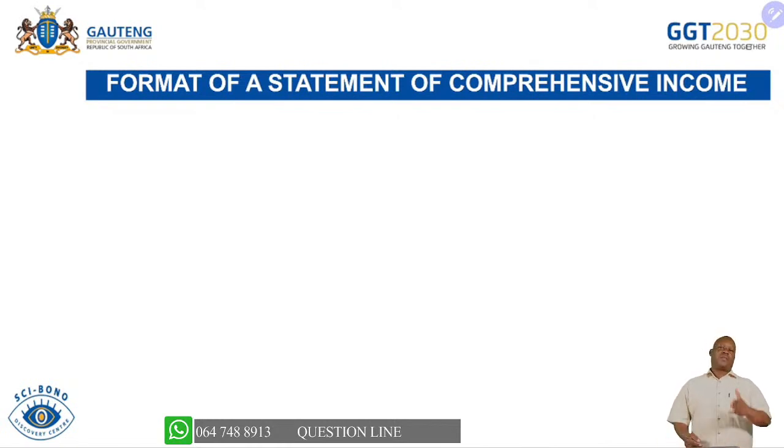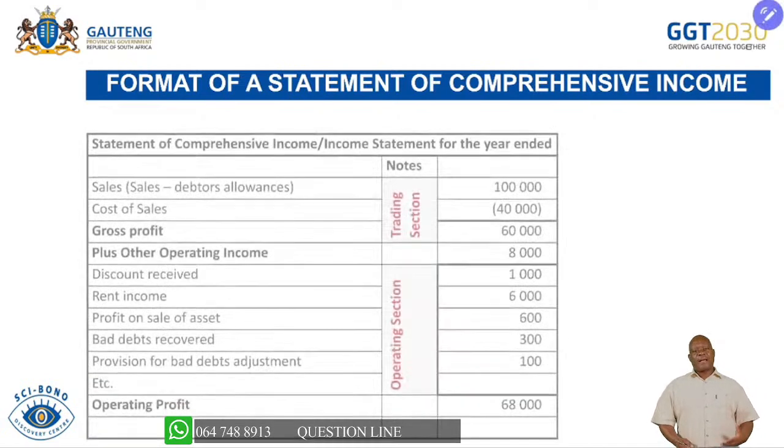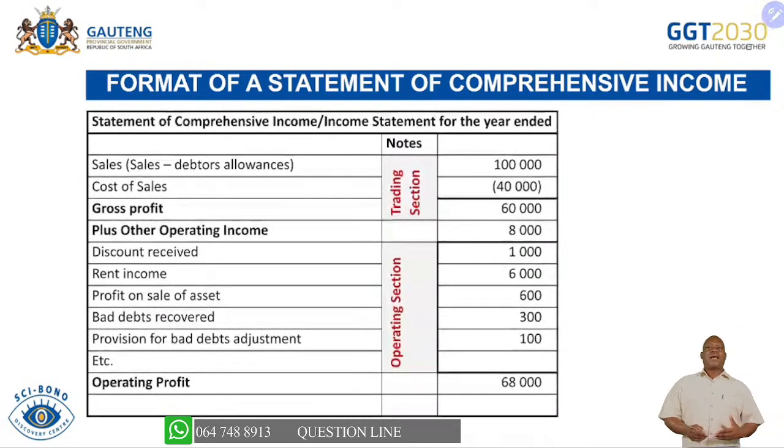So to start with, let's have the format. I think you still remember, when it comes to the income statement, nothing has changed from what we did in grade 10 and grade 11, except for a very few adjustments, which I'm going to try and bring around. Now, sales minus cost of sales to get gross profit. We have been doing this since grade 10.